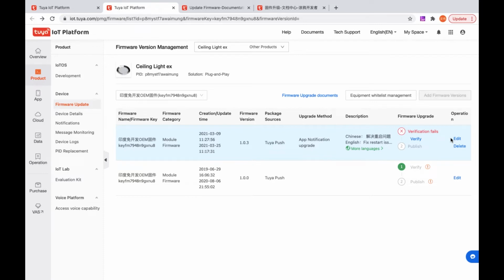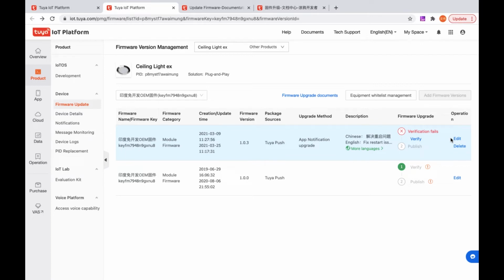And now I have a sample on my hand. I need to verify the OTA version from my sample. There's one question here: why do I need to verify my sample? Why can't Tuya just test the firmware so I can release the firmware directly? So you know that the firmware is tested before release, that's for sure. So we will guarantee that any firmware version you see here is correct and without problem.